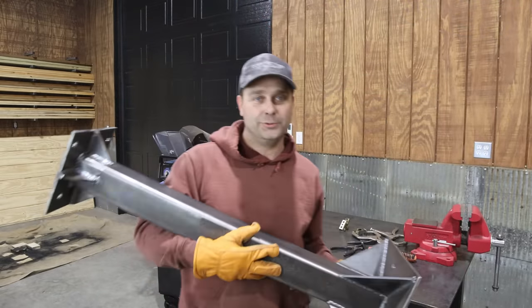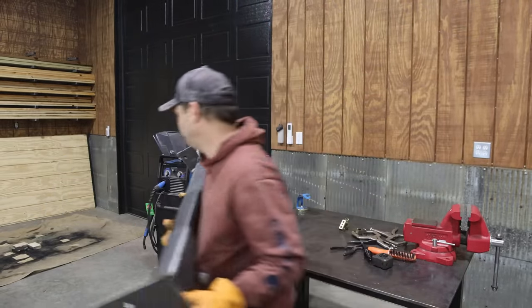All right, I think I've got this all welded up, so let's see if we can get it painted.